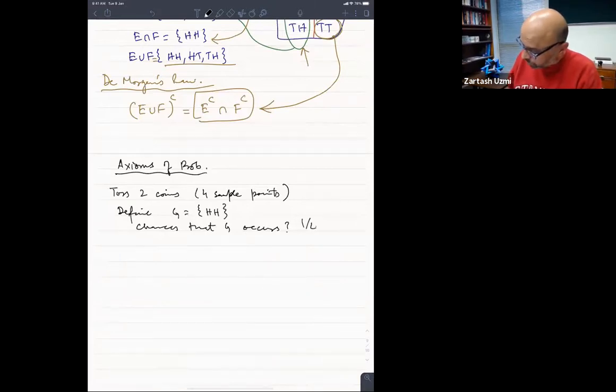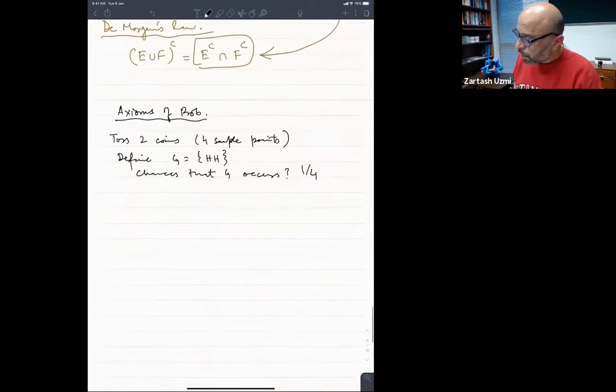1 by 4. Yes, everyone is supercharged. Okay. So we say that probability of G is equal to 1 over 4. ठीक है. लेकिन ये कैसे हमने कह दिया? हमने तो कहा था कि probability ये होती है कि वो इवेंट को लेके एक रियल नंबर आपने बताना है between 0 and 1. How do I come with this number? Why not 1 by 8? Why not 2 by 3? Why not some other number?